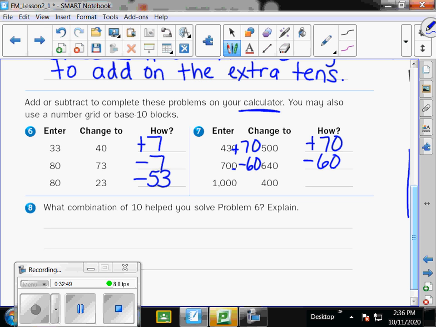All right, and now going from 1,000 to 400. So let's see here. I'm going to take off, this has 2 zeros, so I'm going to take off these 2 zeros. We'll put them back on in a minute. I got to make sure I take off the same amount of zeros on both problems. So now I'm going to go from 10 to 4. Well, if I'm going to go from 10 to 4, I know I'm subtracting something. What am I subtracting? 6. But now I got to put those 2 zeros back on.